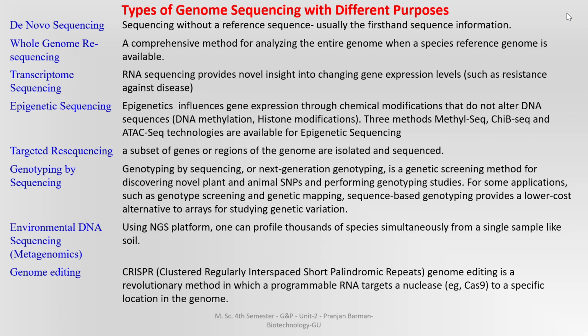What is metagenomics? What is genome editing? I would request all of you to go through them in detail, and in later classes we will discuss these things: genotyping by sequencing, then metagenomics and genome editing. One of the examples is CRISPR, which was actually invented for animal genome editing. Now it is being used for plants as well as for other organisms.